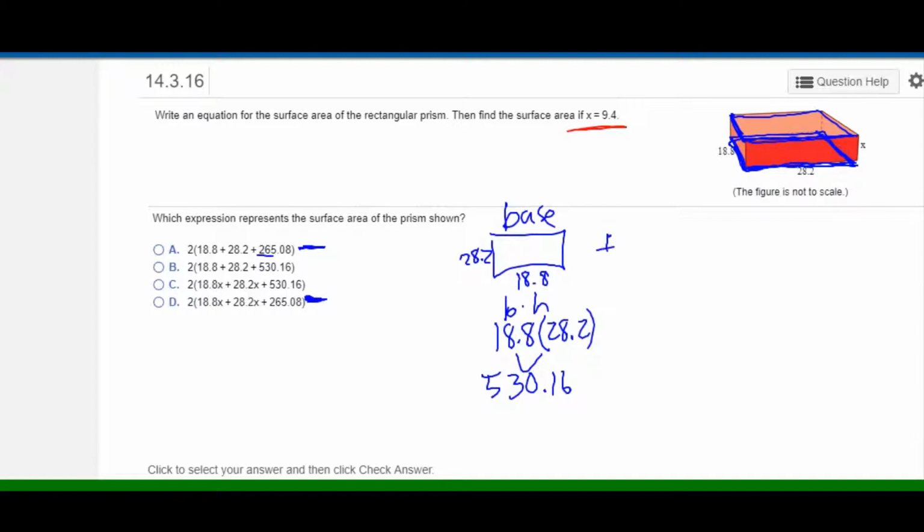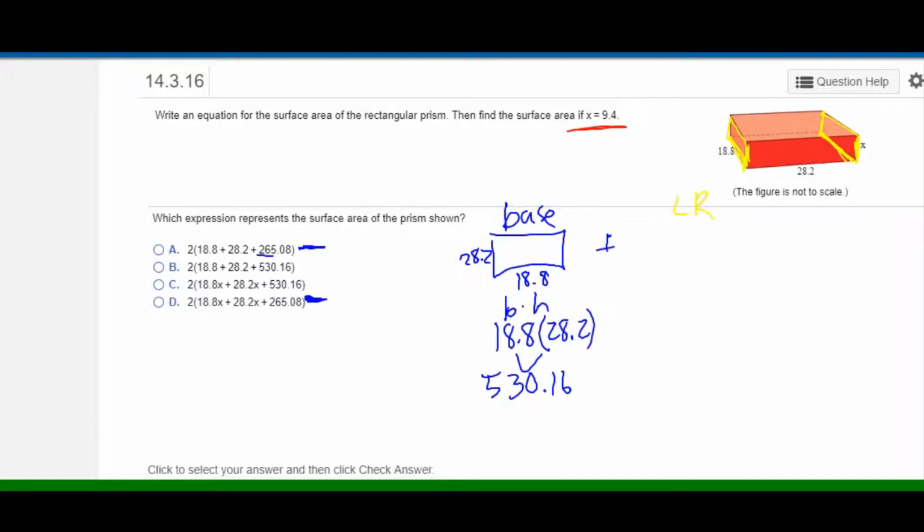Now I want to find the area of the left and right face. I'm going to outline in yellow. If I outline this right here, I have x, so my pen is going across x, so that has to be the base or the height. And then I have 18, because this part is parallel to 18 and 8/10, this must be 18 and 8/10 as well. Since the left and right face have the exact same base, 18 and 8/10, and the exact same height, x, the area of both faces is going to be exactly the same.